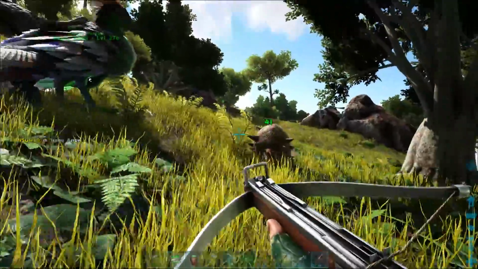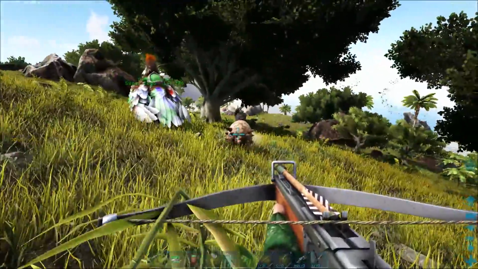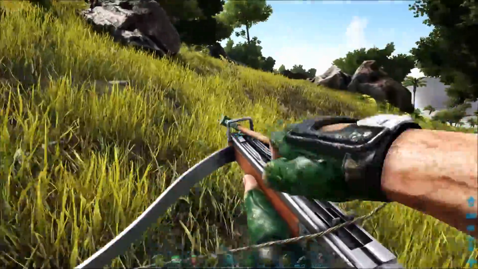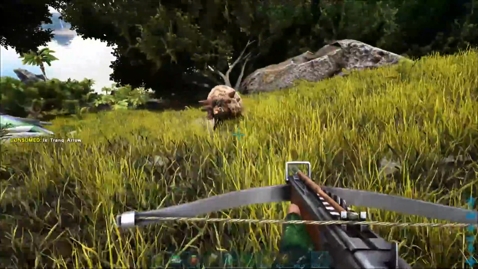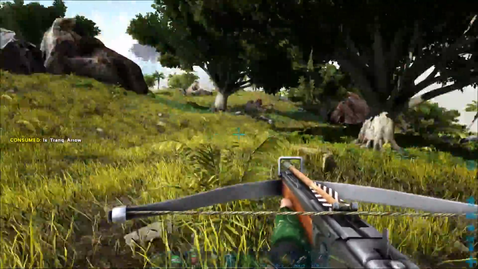Great, this raptor's right there. Great, there's a raptor. Raptor over there. Hey, Super Dodo, can you go take care of that raptor for me? That would be really cool of you, buddy. Keep an eye on that raptor over there, buddy.